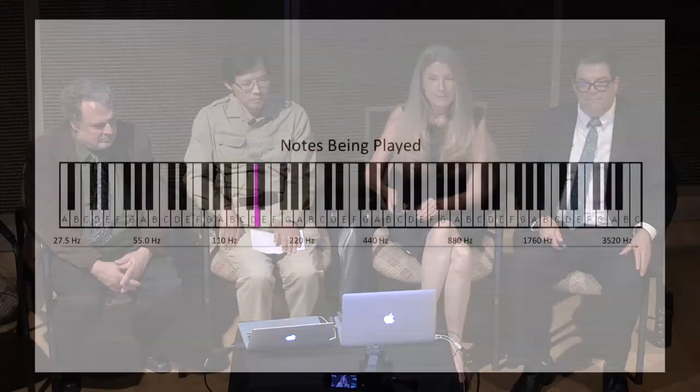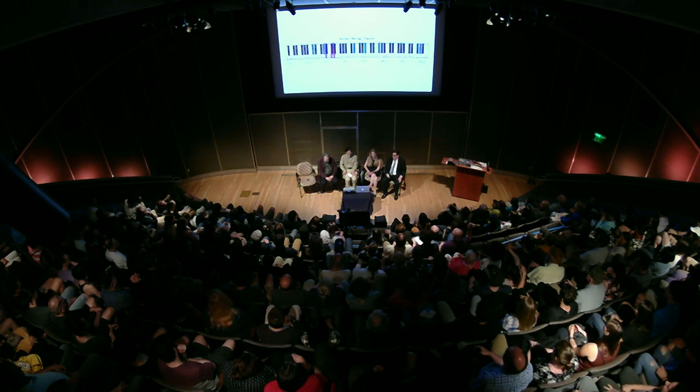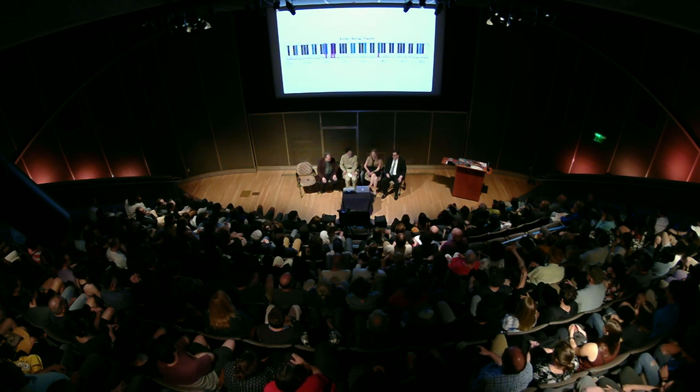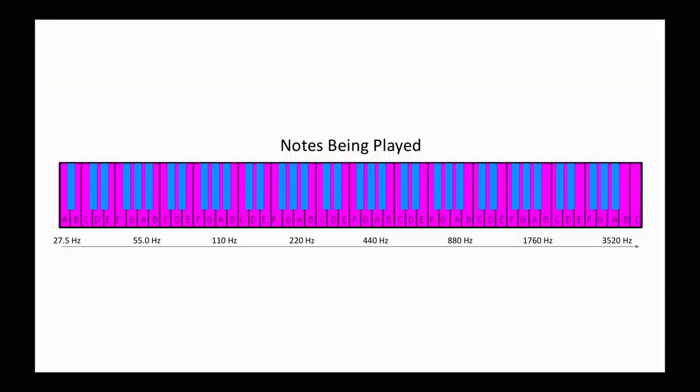There's a great analogy with music: if you only listened to one note at a time of a piece and then added more notes, the piece would fill in — and it's exactly the same as this image of the black hole. So here's an example: raise your hand when you recognize what song is being played. The more that fills in, it actually gets a little weirder at first, but more of it fills in until you get the whole song. So if you have every frequency, every note, you hear it — but if you can only play some of it, you can still recognize it. And that is what's happening here.